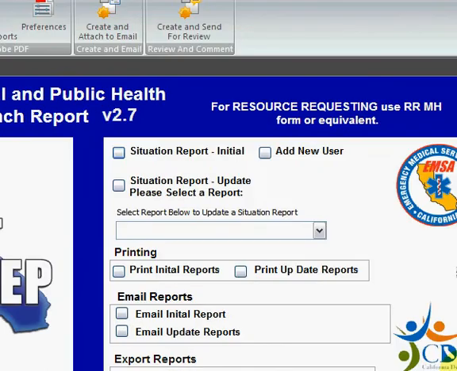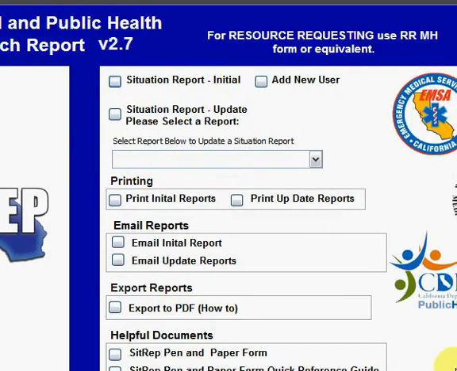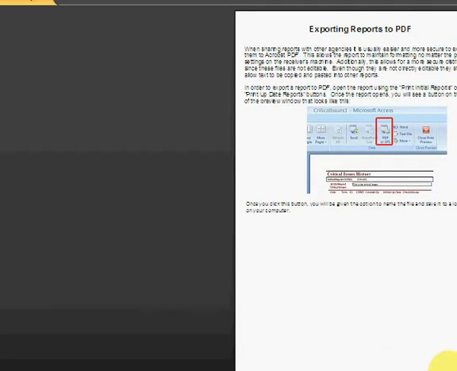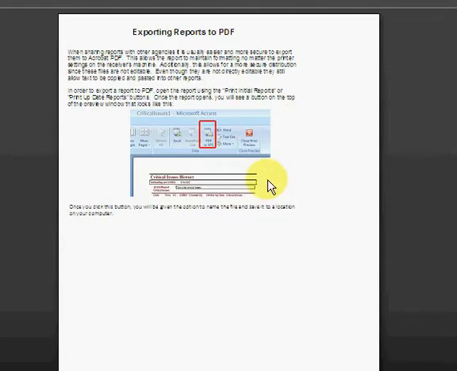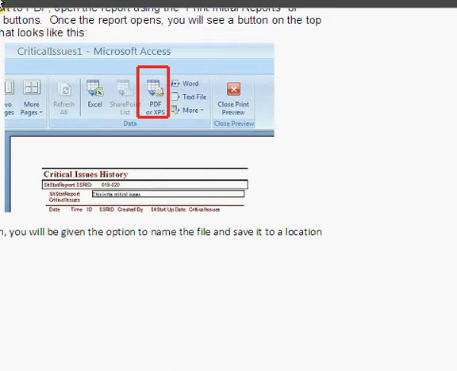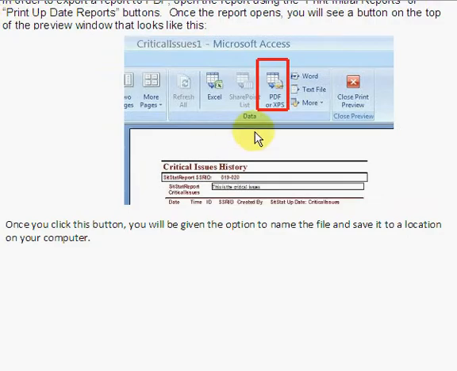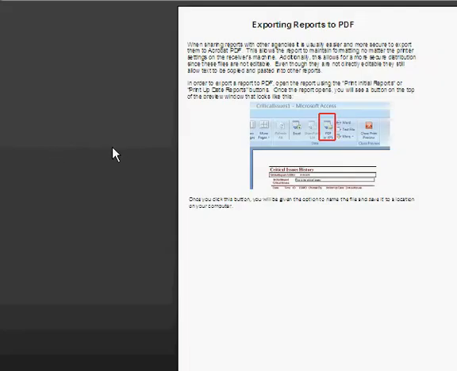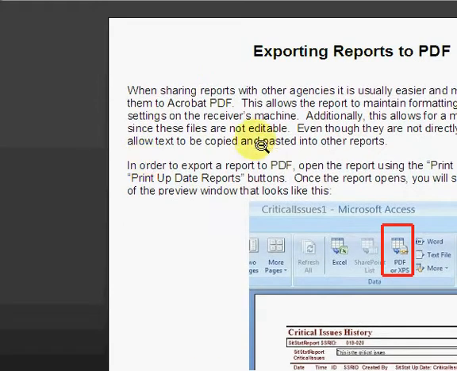Printing the reports, or sharing them, is pretty easy. You have several options. One, you can export the reports to PDF and then email them, which you do by clicking, well, you don't do it by clicking this button, but this is a how-to, and I'm just going to go ahead and click it to show you. This opens up a report, and all this report is just instructions on how to export. Let me zoom back in here. How to export to PDF.